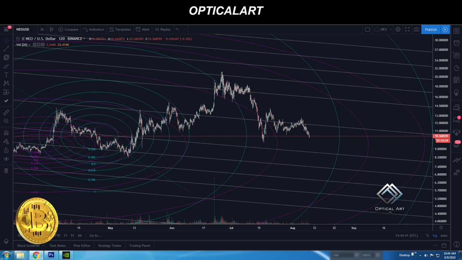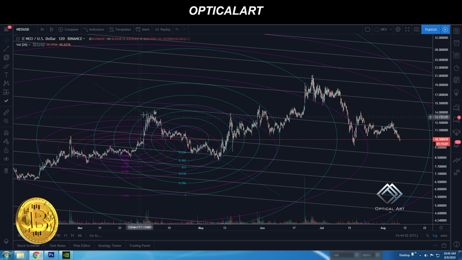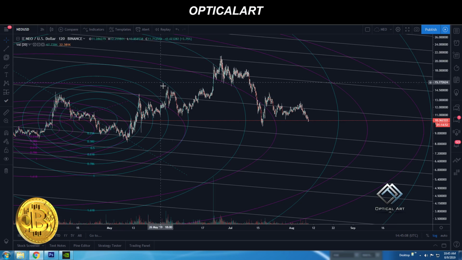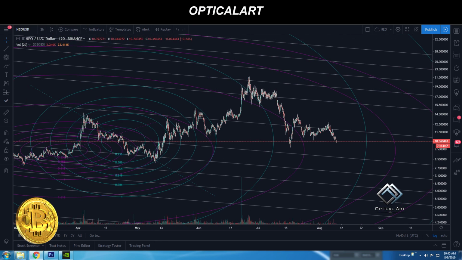So again, my suggestion for you is just go in, find an altcoin or whatever. After you watch those videos that I put the links up for, that will also be in the description, start drawing some fib circles and see how amazing it is when you place these and get them set up correctly, how well price respects these. As soon as it broke out of this ring, this is Neo again, it went straight up to this next ring and found resistance and moved down it. And I would put up some other charts and show you how these play out, but I do want to get this up.